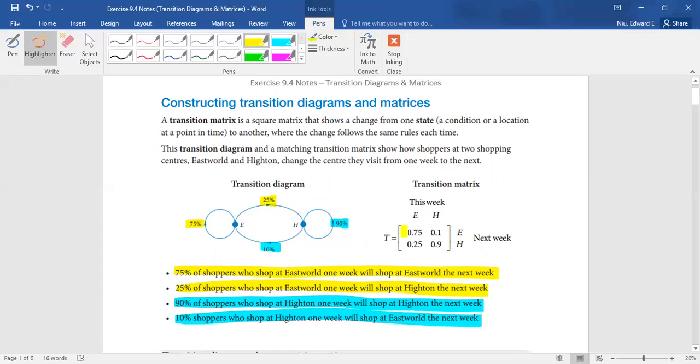All right, and then from there we can create our little matrix. So what you notice is with these transition matrices, the columns will always add up to 1. All right, so 75% gets converted to 0.75 because that's what it is as a decimal. Again, if you've forgotten how to convert percentage to decimals, you just divide the percentage by 100. Okay, so 25 is 0.25, 90 is 0.9 and 10 is 0.1. And we're going to look into how we create these in a moment.